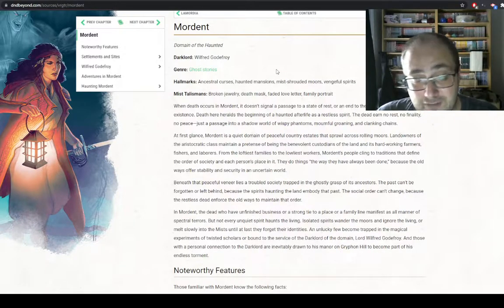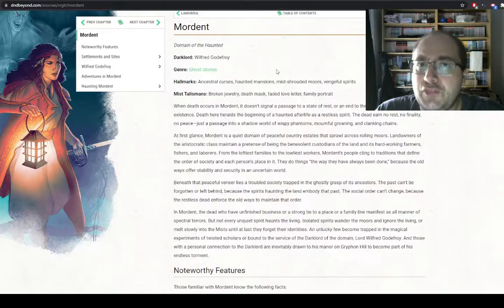So think Lovecraft's Shadow over Innsmouth. So you can do folk horror pretty well as well. You can do psychological horror. One of the things about Mordent, I'm jumping ahead a little bit, is that it has a history. It has a certain shared past with a mysterious figure called the Alchemist.